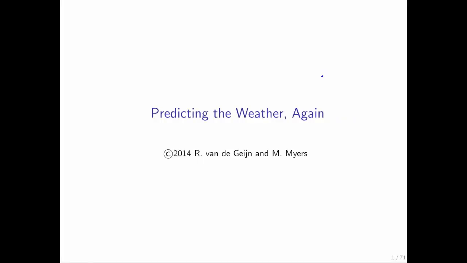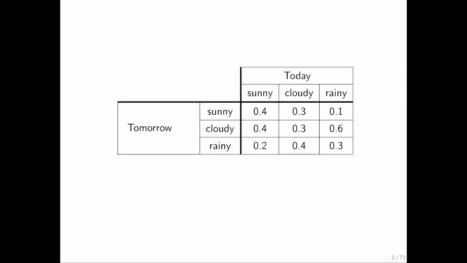We're going to motivate this week's topic, how to compute eigenvalues and eigenvectors of matrices, by looking again at the example of predicting the weather with a Markov process. We're having a flashback to week 3, and this is a table that tells us for any day of the year what the predicted weather is for the next day.